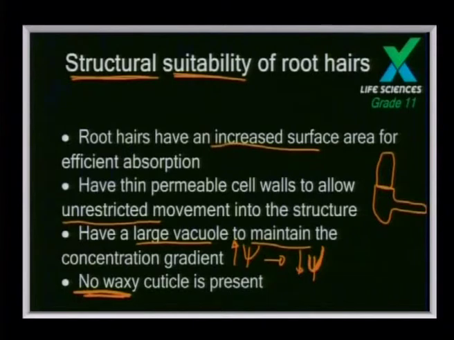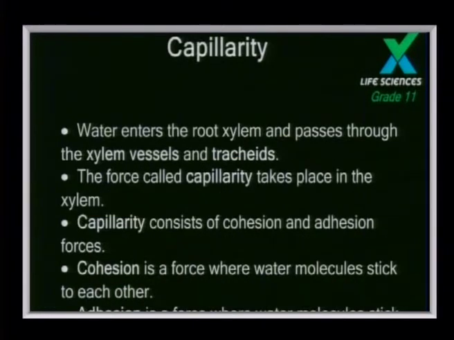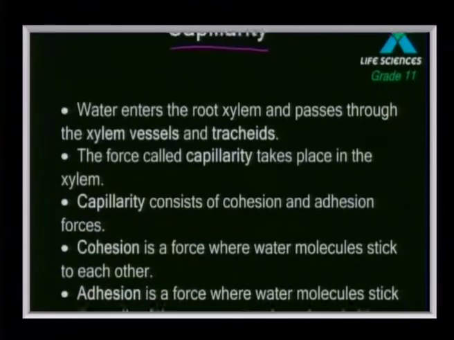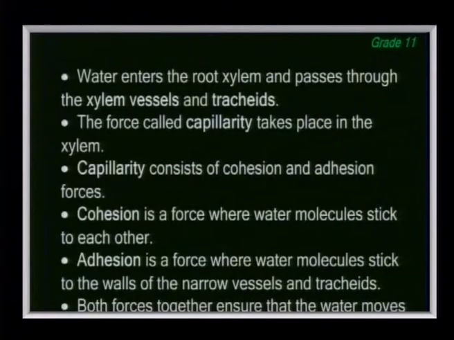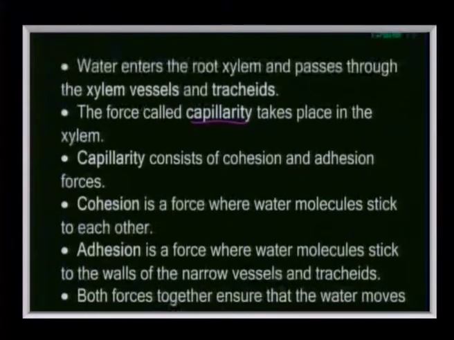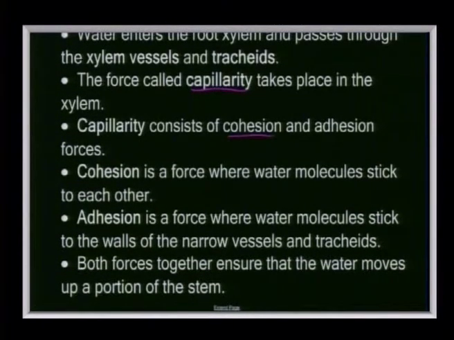Now we move on to our next section. We've done root pressure. Now we move on to capillarity. And capillarity is water as it gets into the xylem. So water enters the root xylem and passes through the xylem vessels and tracheids. Because remember, xylem is made up of vessels and also tracheids. Okay, the force called capillarity takes place in the xylem. Now, it consists of cohesion and adhesion, which I'm going to explain to you now.